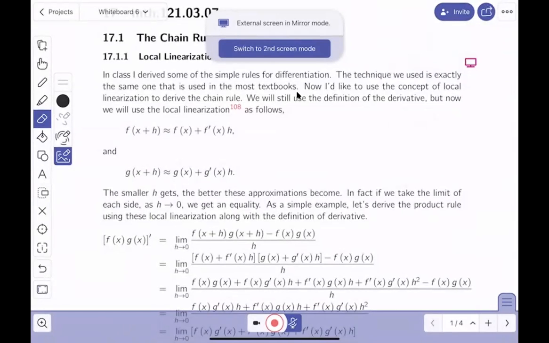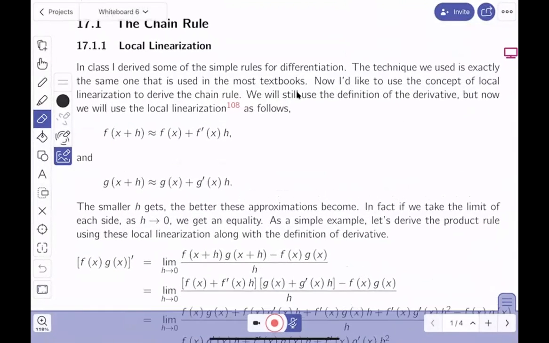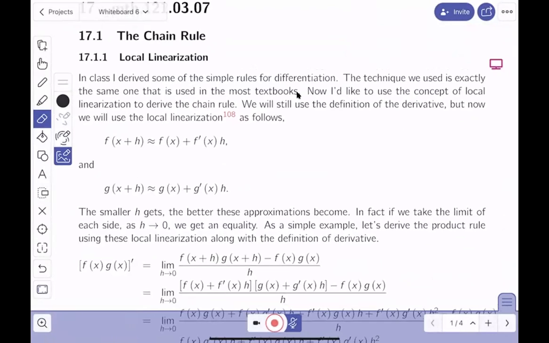So, the first thing I'm going to talk about is a local linearization. I'm not saying that every book does this. Certainly, you may look at your book and say, they don't even discuss this. They have a proof of the chain rule in the appendices of some books. And that's fine. You can look through that if you like. The more you look at, the more you read, the more you study, the more you're going to start to appreciate the subject. And that's true with any subject you're studying. But what I'd like to do is walk through this, the local linearization.